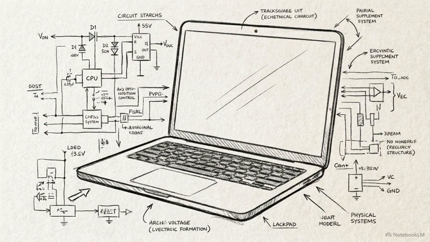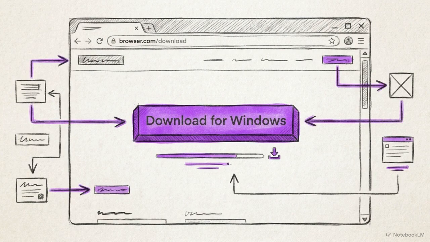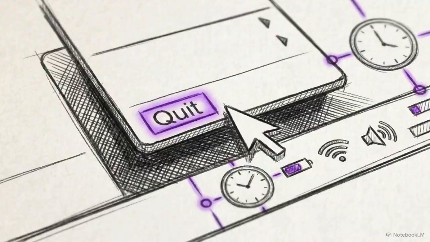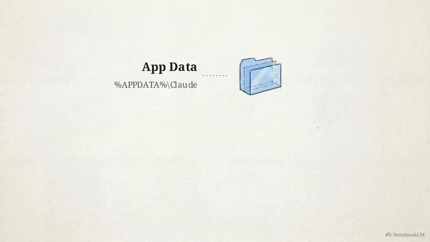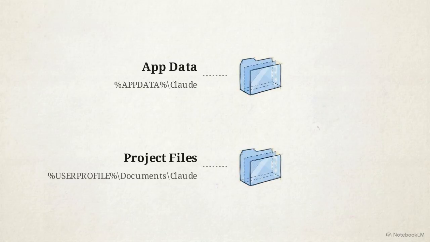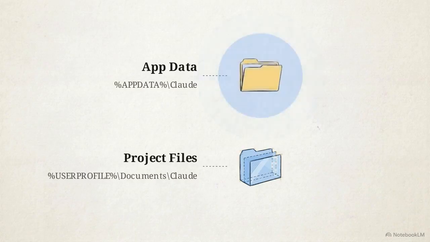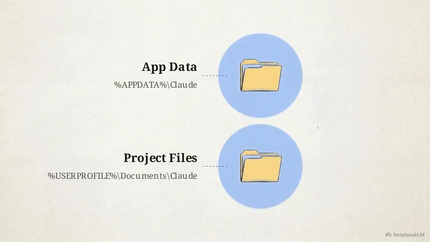Now switch to your new computer. Download a fresh copy of the Claude desktop app and sign in. As soon as you are logged in, fully quit the app and check the Task Manager to make sure no Claude processes are running. This initial sign-in forces Windows to create the empty folders we need. We are going to replace those empty folders with your backed up data.